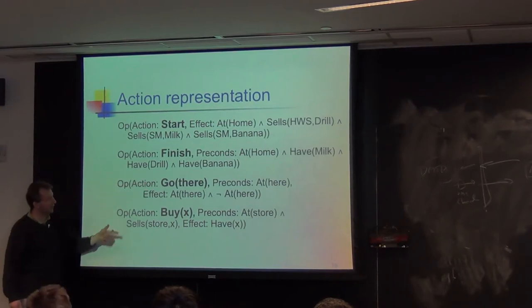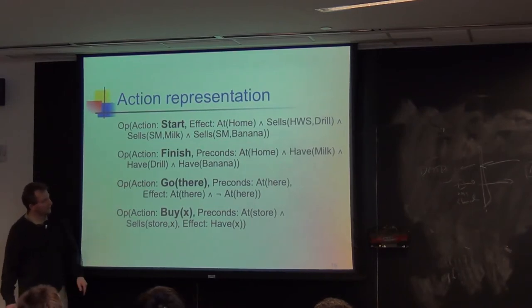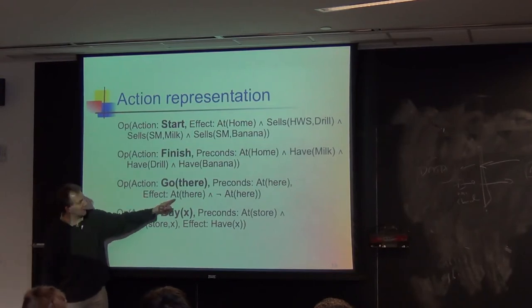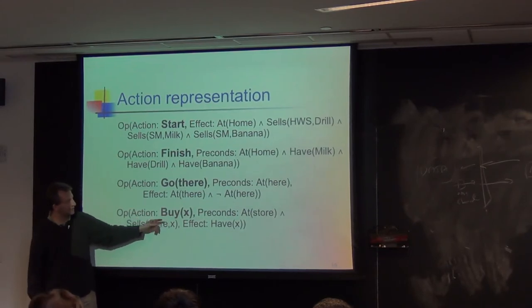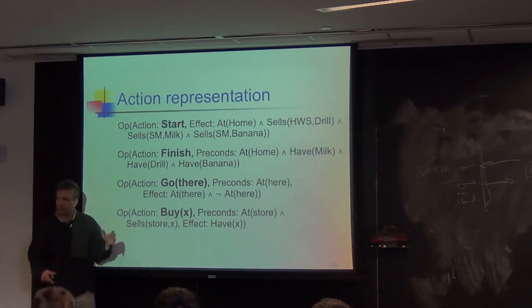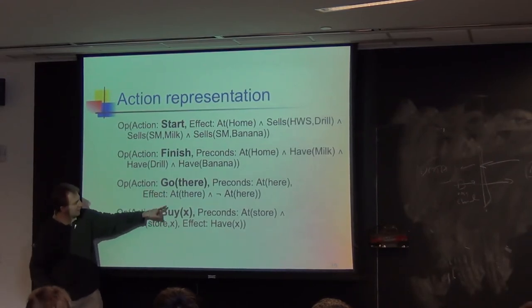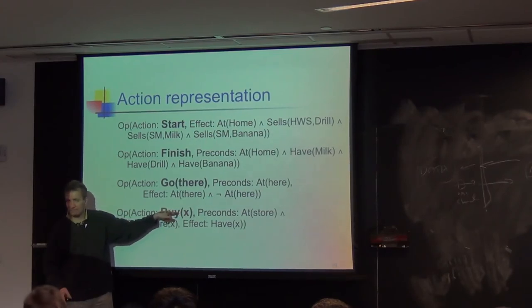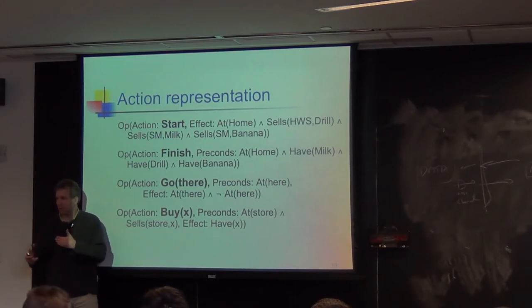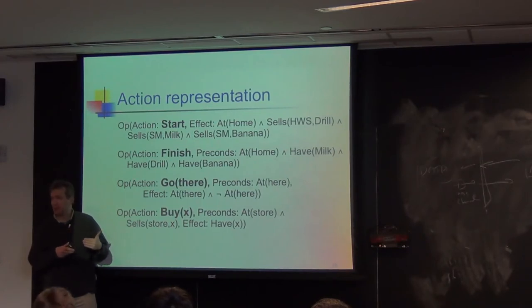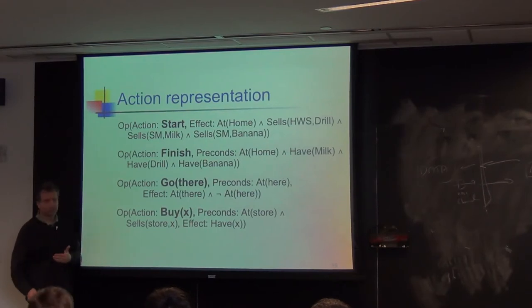And then you have the operators that are the action ones, which is go there, whose preconditions are at here, effect is at there, and you're not here. All right? And the same thing here with action of buy X, the preconditions that you have to be at the store, and the store sells X, and the effect is you'll have X. Now we're going to try to apply these operators. Now notice that these things have variables in their forms here, which means that it's going to require unification against the literals that are in the problem. I'm not going to go into great detail about that here, but it's usually just through substitution, and you have to do, as you would imagine, uniform substitution throughout those rules. Okay.